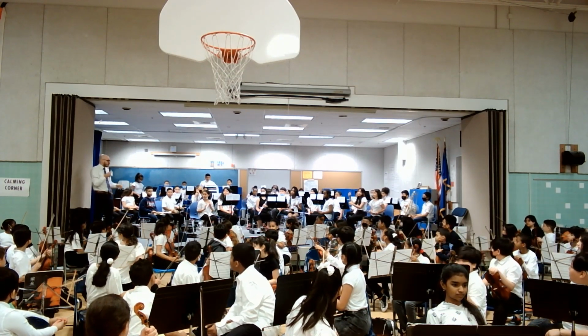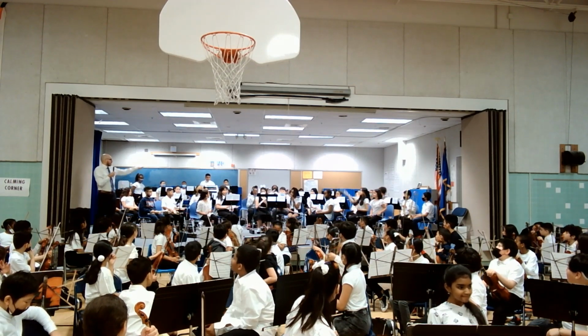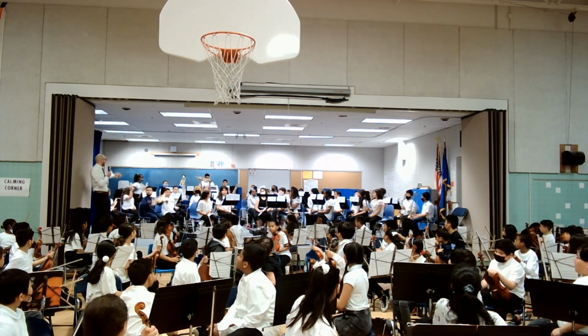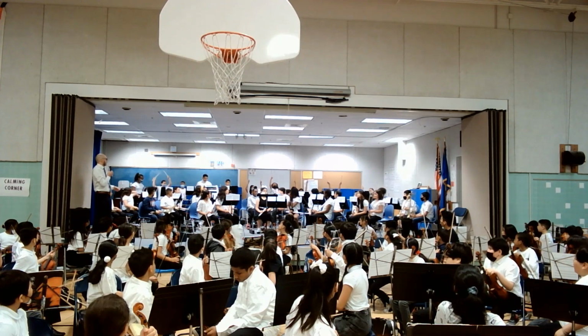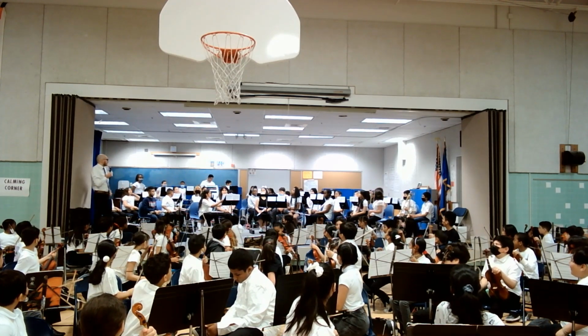So in a band, you'll usually see flutes, like in the front row. You'll see clarinets in the second row, which use something called a reed to produce the sound. Thank you, clarinets. We also have a family of trumpets, and we also have trombones. These are our brass instruments. And of course, we have in the back our percussionists. They play a variety of drums and the bell kit, a bunch of things that they can play.